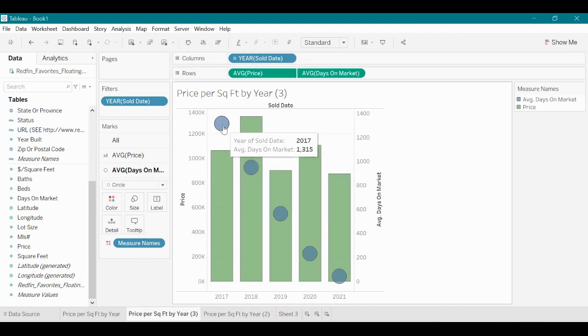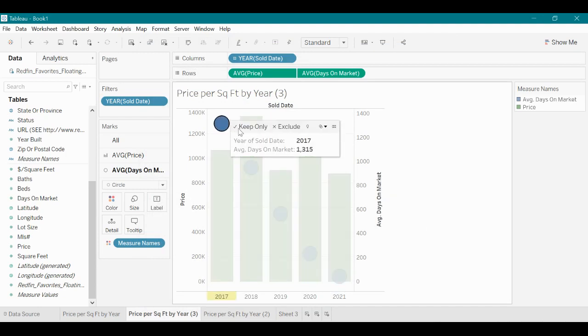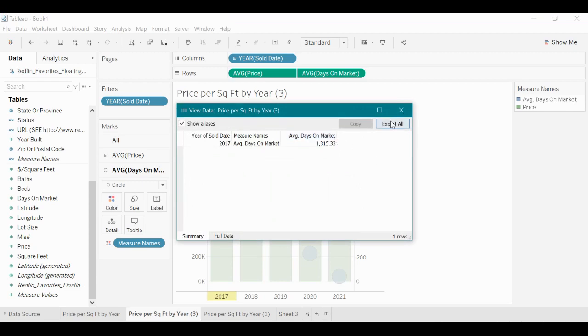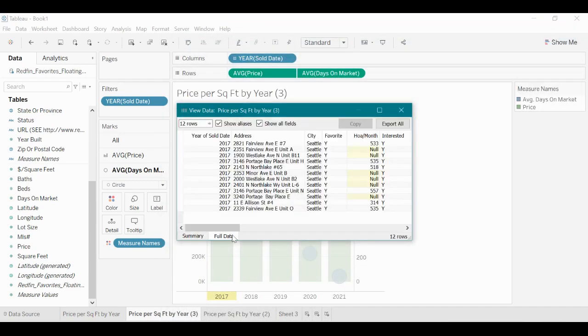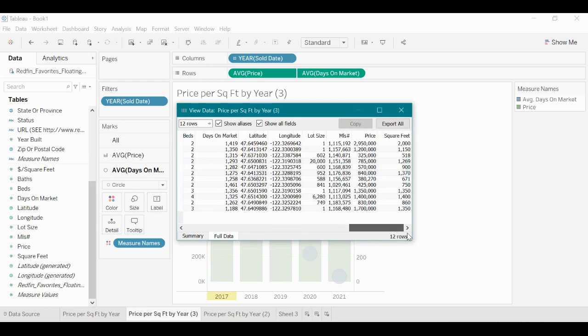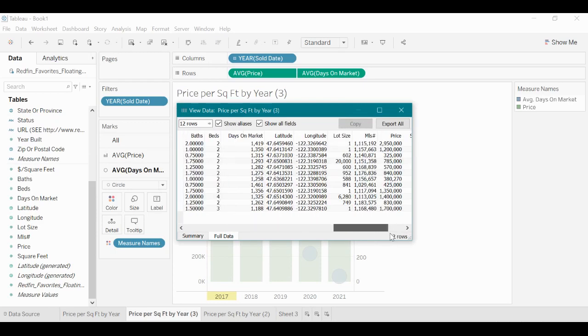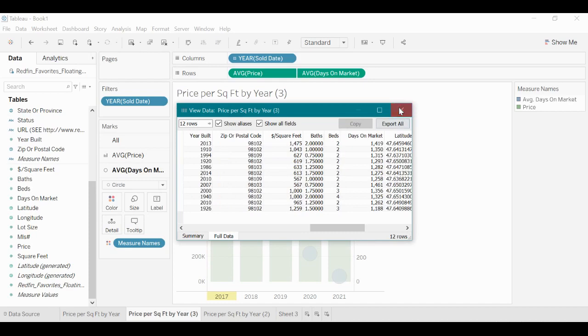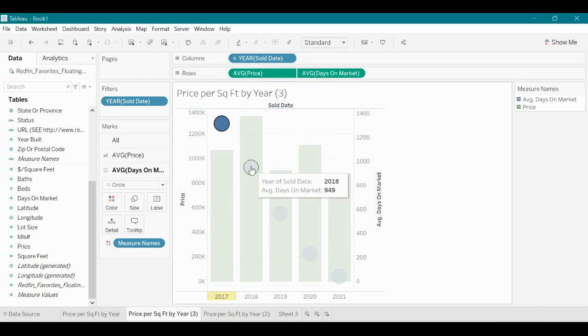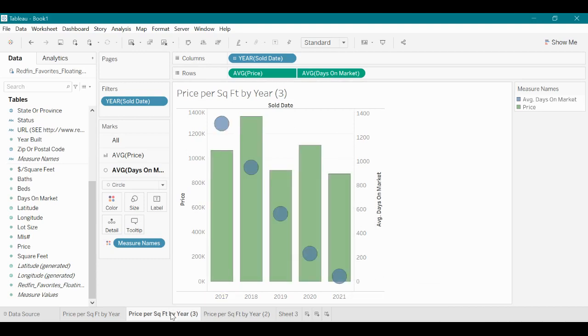Okay. So we're still getting those. But what else is going on there? 1,400 days on market. I still don't quite buy it. But it does make sense that it's going down. So I don't know. This one I'm going to file under fishy.